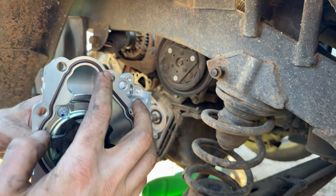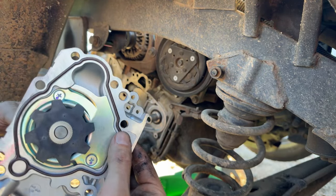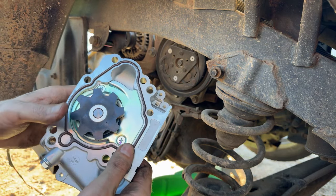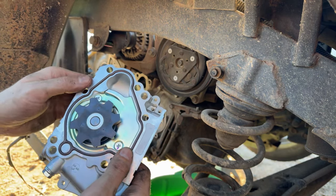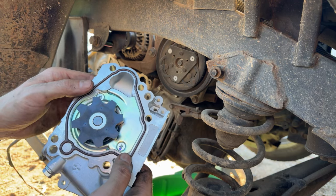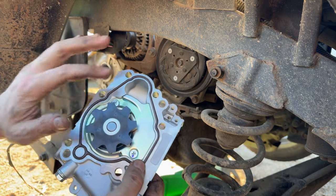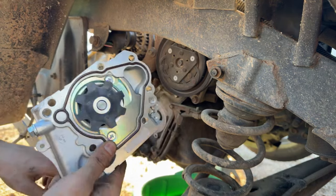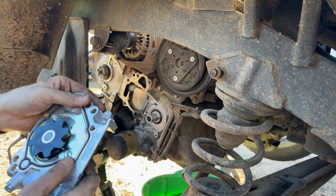Now I know there's a gasket adhesive, not RTV silicone, that you can tack on the back side of this to hold a gasket in place, but I don't believe I have any on hand, and I really don't like to use it. If I can get away without it, I will.